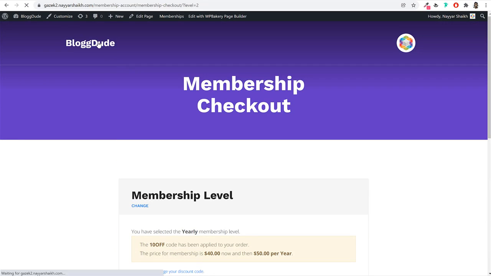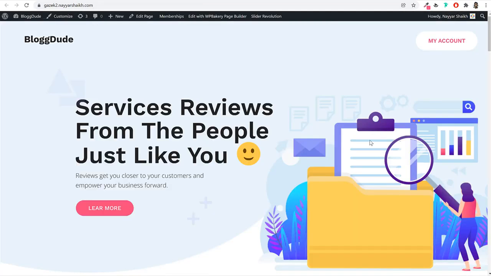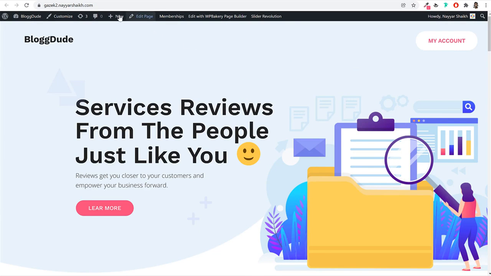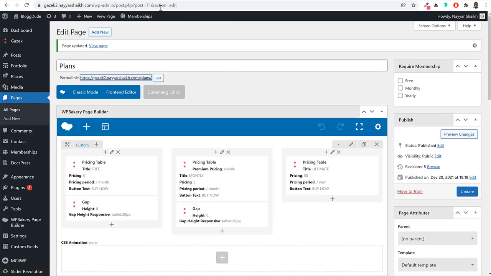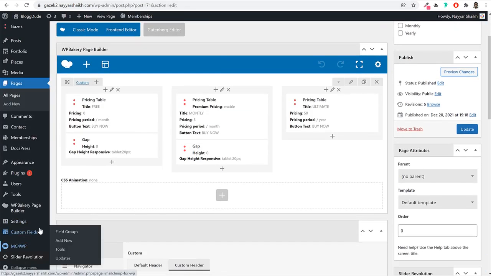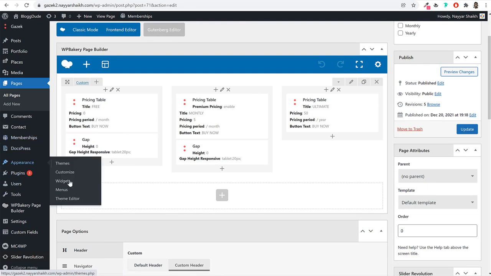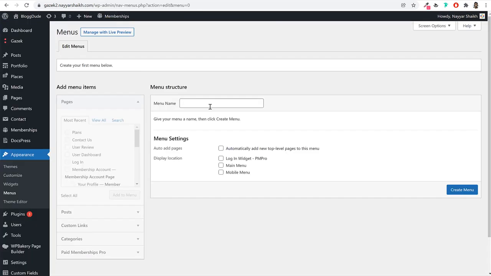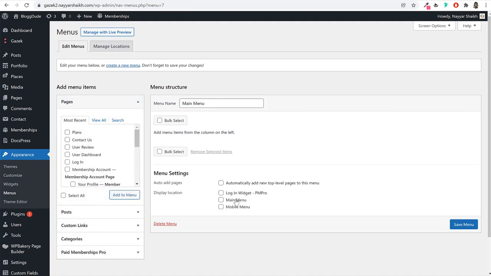Okay, now we can again come back to this home page. Now only a few things are left. Let's first fix our header and footer, because right now both our header and footer are empty. So first let's fix the header. Again, come back to your dashboard, hover over appearance and click on menus. First we need to create a new menu like this one. So come over here under menu name, let's type in main menu or primary menu or home menu, whatever you want. And make sure to tick mark main menu at the bottom.